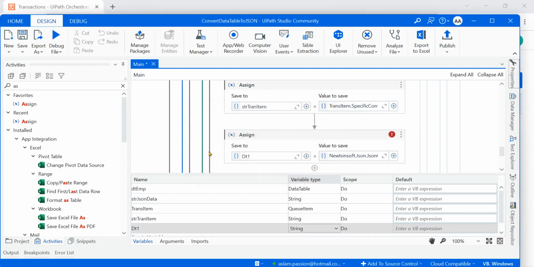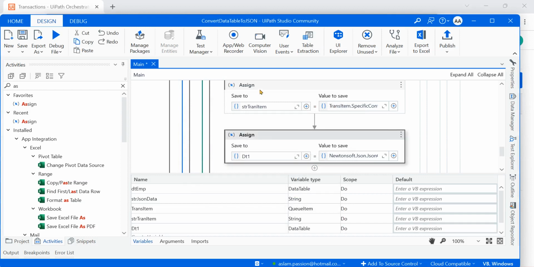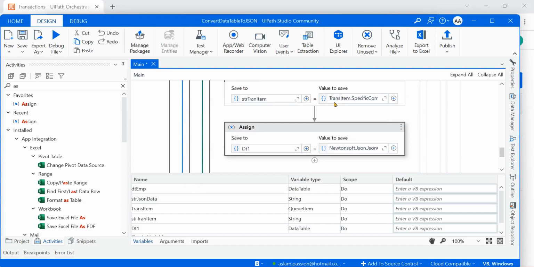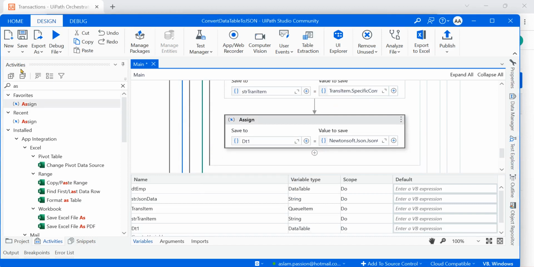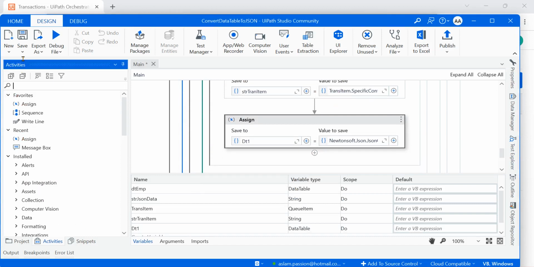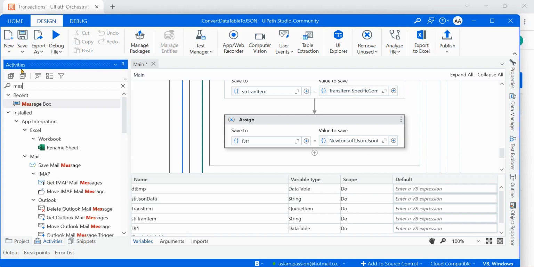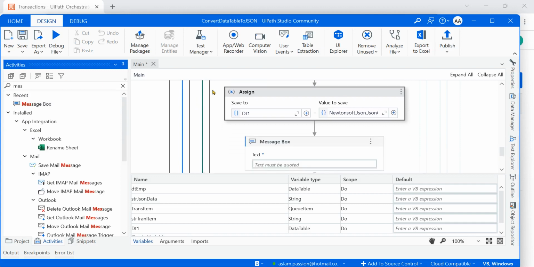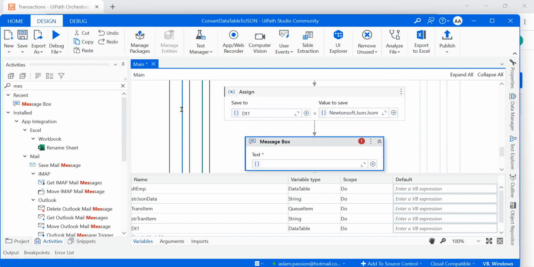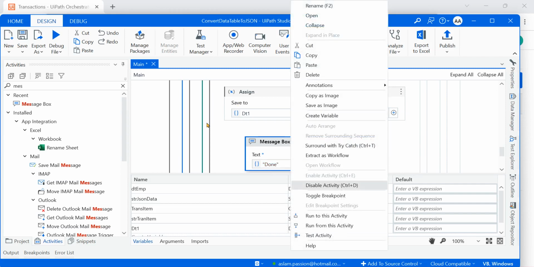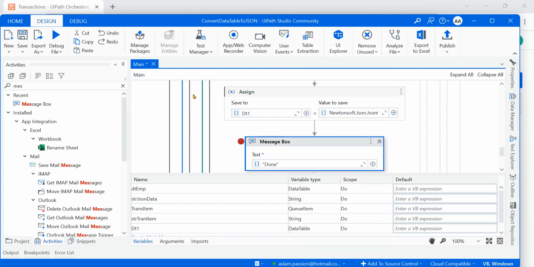Okay, now the error has gone, and we need to use this message box just for debugging purposes. Or simply I can add a breakpoint here. That's it.